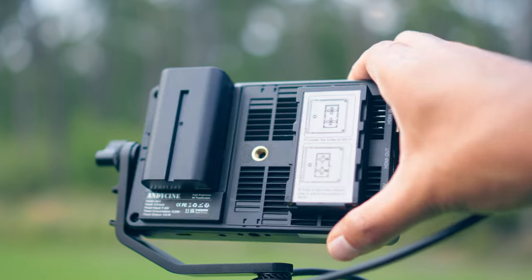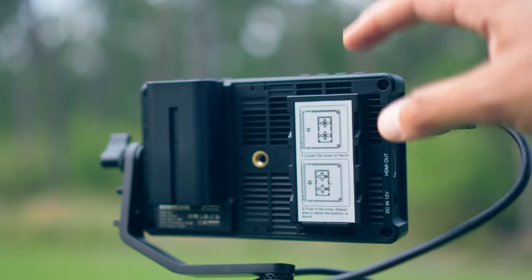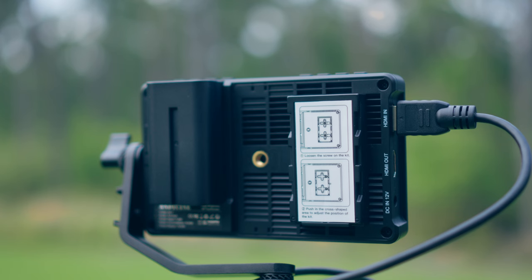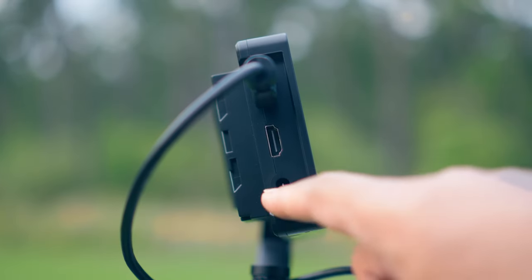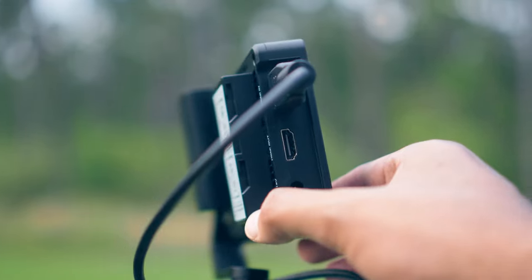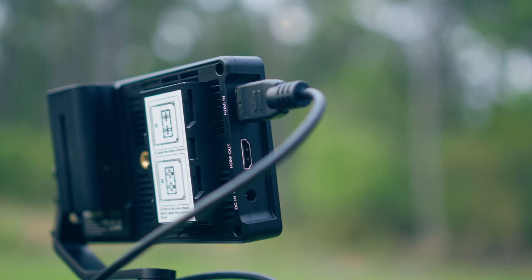This second portion of the monitor is designed to mount something like a wireless HDMI system, so accessories plug right in — really nice that they thought about that. On the left side you have a 12-volt DC input, HDMI out, and HDMI in. This monitor pretty much has all the connections you could ask for, especially being a budget monitor. I can't really say enough about how good it is — I may actually buy myself another one just to put on my other cameras, because it's so affordable but has so many features.